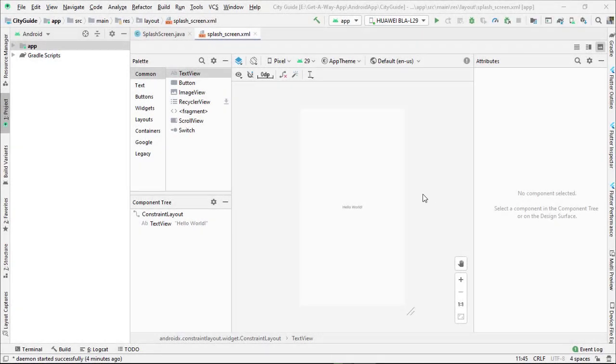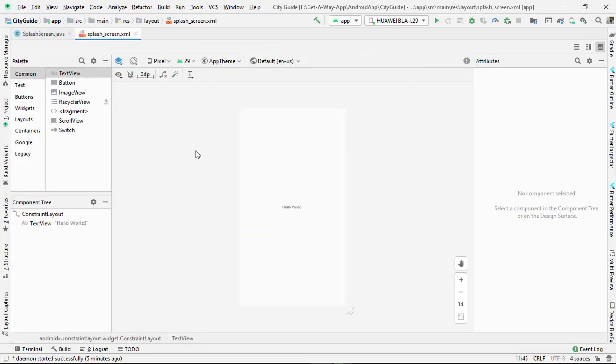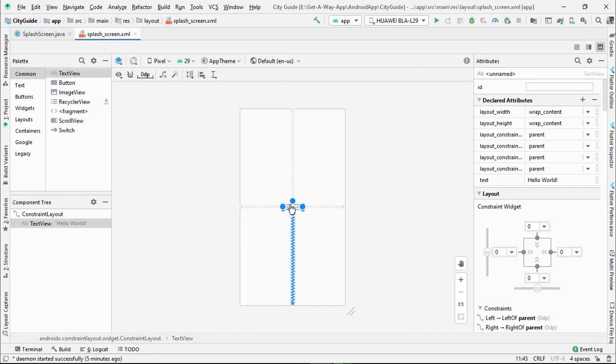Okay, open Android Studio, and in here we are in splash_screen, as we have created and set up our whole project in our previous video. So better check out the previous video, and we set it up professionally. Okay, the first screen we have is a splash screen, and I am inside our .xml file to start designing. So first of all, we don't need this hello world, so delete this.